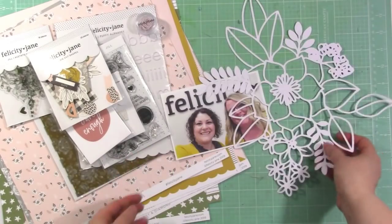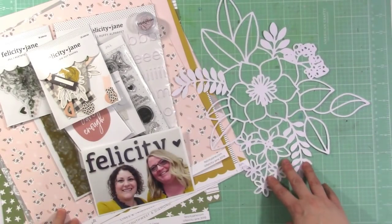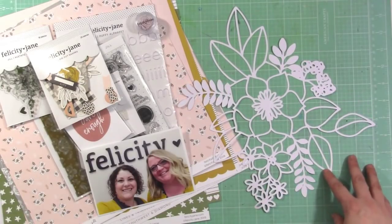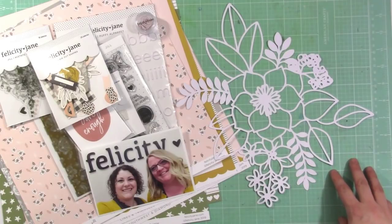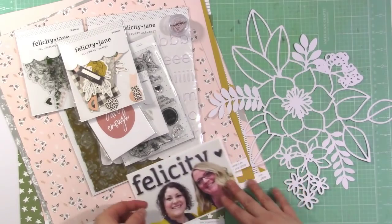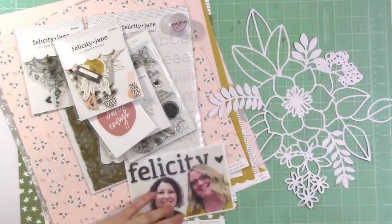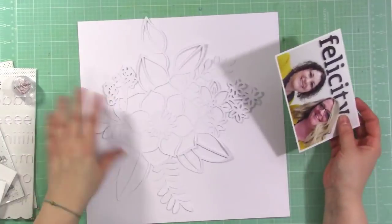The group is called Crafty Use It or Lose It — I'll have a link to it in the video description. It's always there and we'd love for you to join us. We've got a few freebies and lots of inspiration going on right now. I'm going to go ahead and put you on fast forward and use the Jill collection to scrapbook this page.